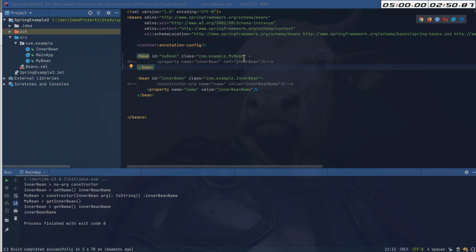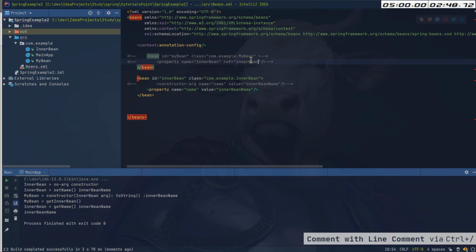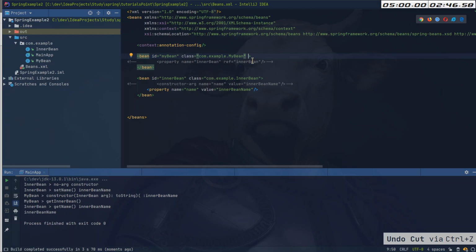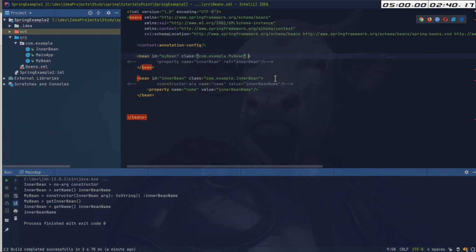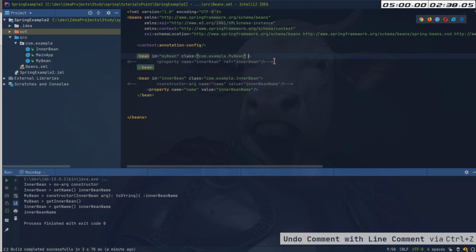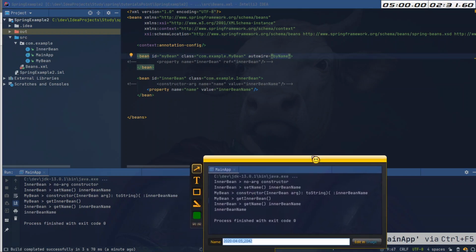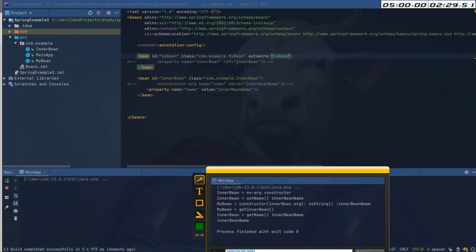Okay, and now we will put in autowire by name, and I will run it again, and we can compare how different it is.